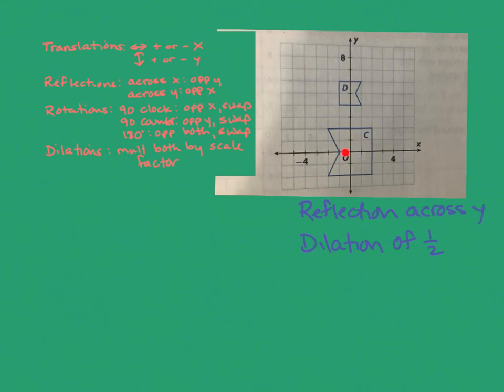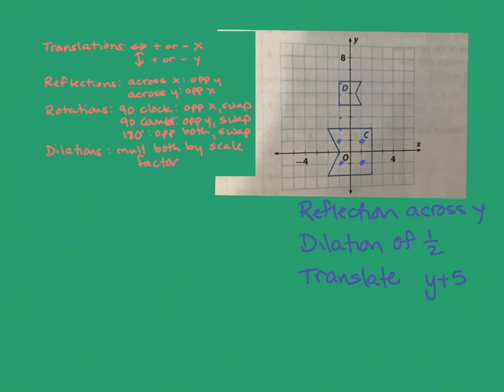So now I have it over here facing the other direction, the way I need it to, and I have it smaller. Now I just have to move it, and that would be a translation. I don't go side to side though, I just go straight up. So translate y plus, let's see, if I shrunk this down by half, I'm going to get to here. So that's going to end up over here. That is up 1, 2, 3, 4, 5. So y plus 5.